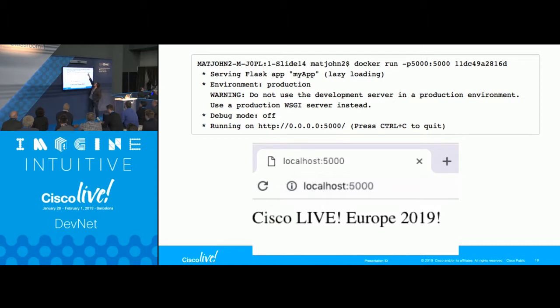If I gave you a copy of that image and you didn't have Python installed on your laptop, but you did have Docker installed, you could do Docker run that image and you would get exactly the same output, because everything that application needs is now contained in that baked image. And as you can see, with the horribly rendered screenshot, apologies about that, we can then go to localhost 5000, which is where the server's running, and we can see our Dockerized application.